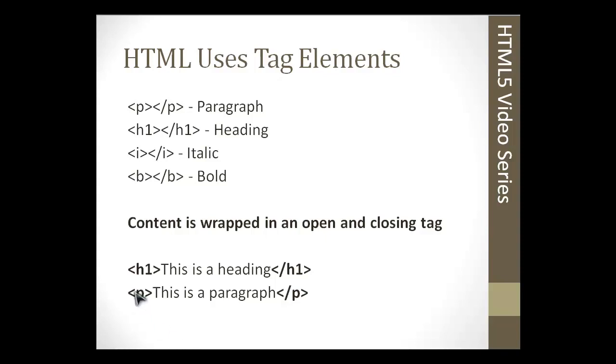For instance, here we have a heading wrapped in an H1 tag, which is a heading tag. So by default, it would be a large heading. And this is a paragraph, which would just be standard paragraph text. Now you can change the size and the look of the headings and paragraphs through CSS, but your browser also has a default font size for headings and paragraphs.